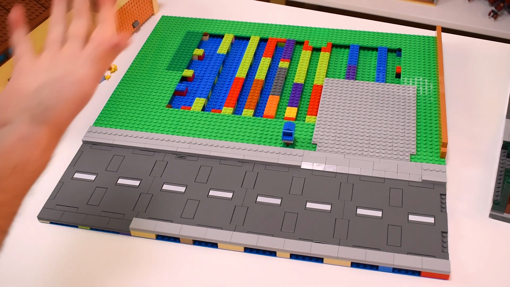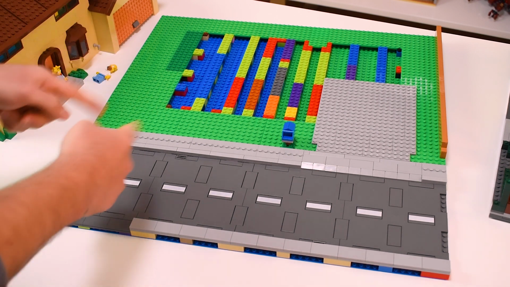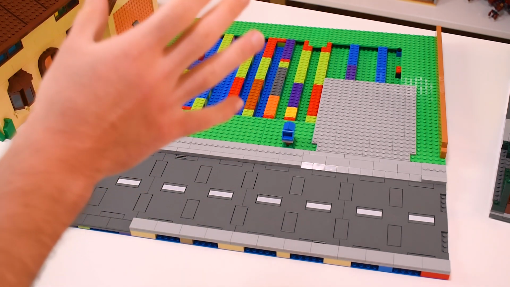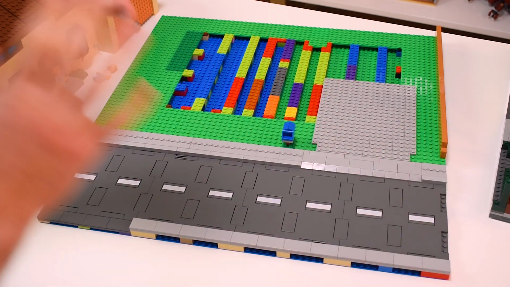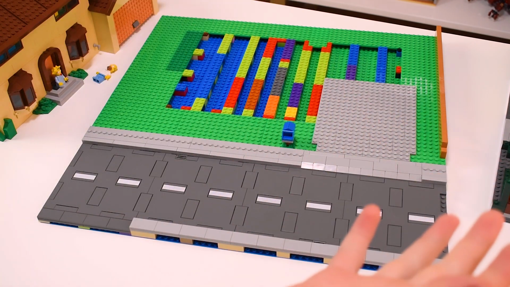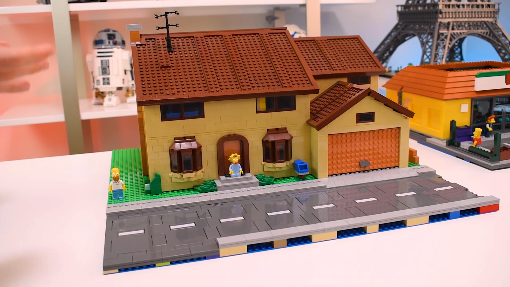And now let's take the Simpsons house and put it on top of the MILS plate and see how everything looks. Afterwards, we're probably going to make a bit of a layout towards what this entire creation as a whole will be looking like. So that is also something to look forward to in this video. Let's do this. And here it is, guys.